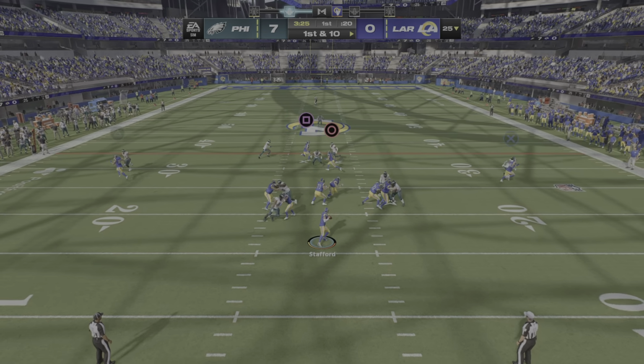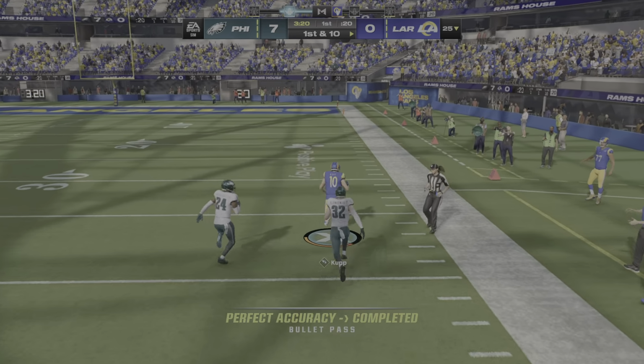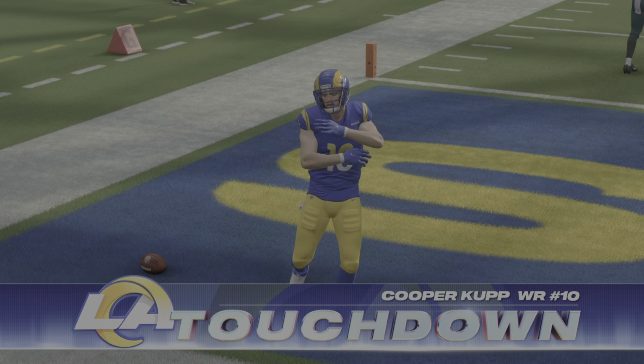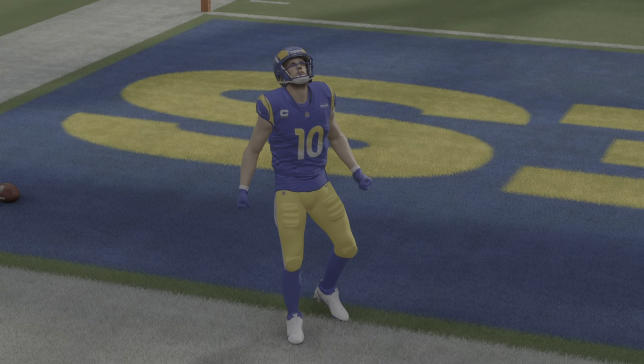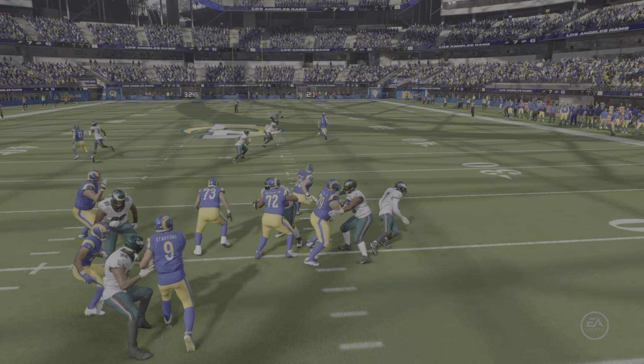Stafford on 1st down. And that one complete downfield to Kupp. Down the right sideline. Touchdown, Rams. Cooper Kupp, 75 yards. And the Rams are able to strike back quickly with an opening touchdown of their own.